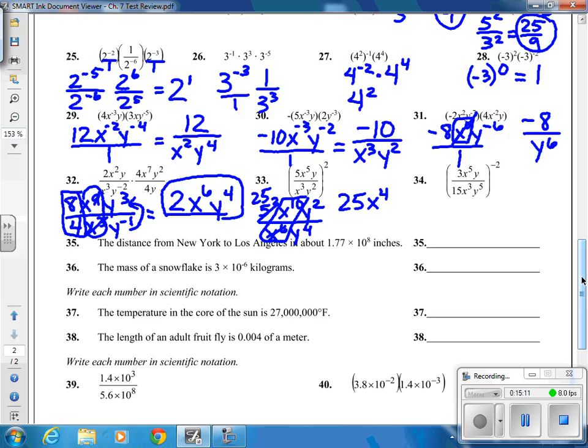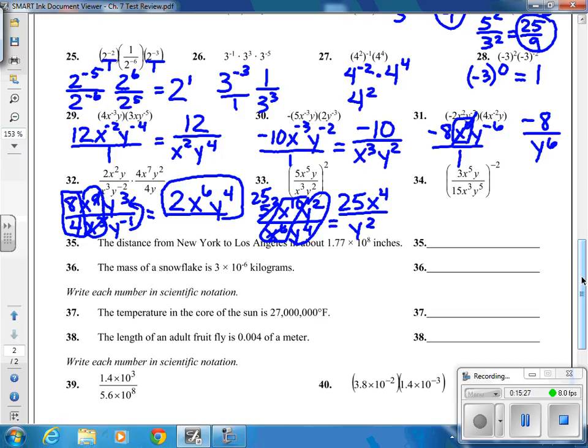Right? But then if you look at your y's, you have 2 up top and 4 of them on the bottom. So there's more on the bottom, which means all of our leftover y's are going to be on the bottom. If I take the 2 away from the 4, I still have 2 left on the bottom. So there's the final answer, depending on which way you try to do this.